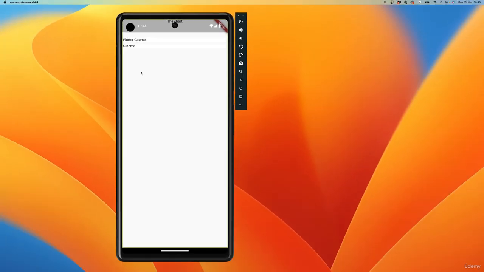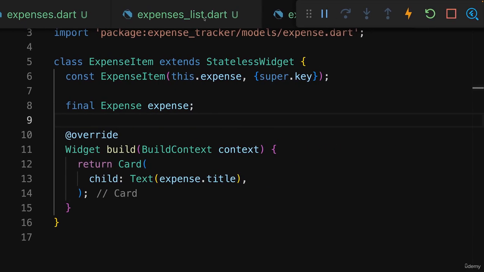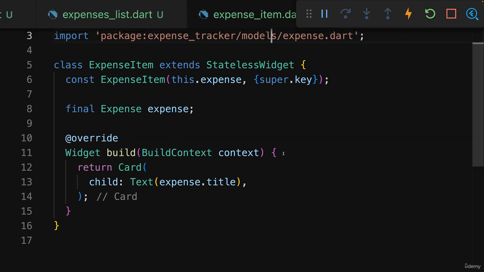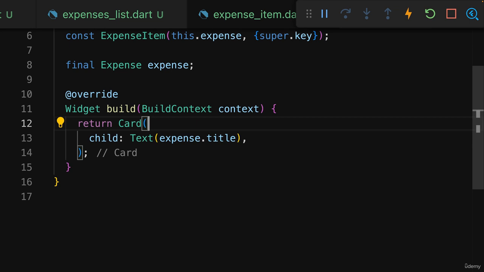It doesn't look too amazing here because we got no other styling and no other widgets, but I want to have this elevated look here to make these items stand out at least a little bit. A card also automatically adds some top and bottom margin so that we have some spacing between those items. It's a bit hard to see here, but it's a subtle effect that will make the items look better, especially once we're done adding all the other widgets that should be added here to expense item, which is what I will do next. So here in expense item, we now have this card.